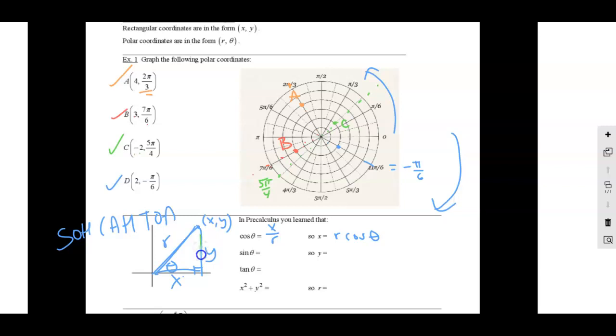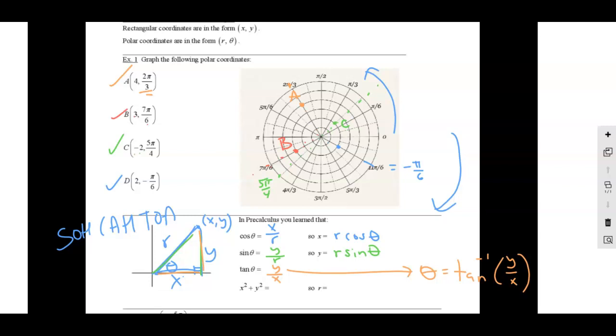Now the sine is opposite over hypotenuse, so that's going to be y over r. Again, multiply that r over, and y will be equal to r sine theta. Cosine's x, sine's y, and you just need to remember for polar, it's r cosine theta, that's x, r sine theta, that's y. And then tangent is opposite over adjacent, so that's y over x. We don't typically fuss with the tangents, although we do frequently, if we have to find the angle, do an inverse tangent of y over x. That's how we can usually find our reference angle if we need to.